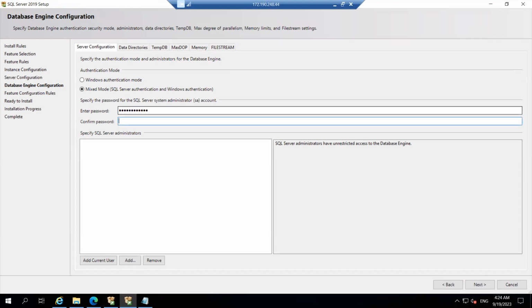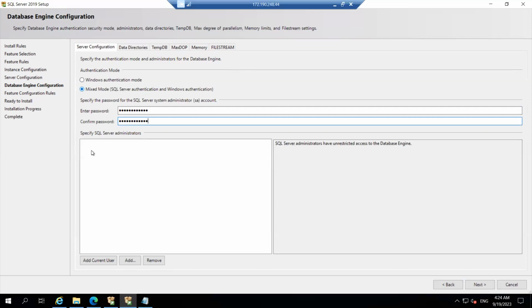Sir, if I don't have admin access to Windows Server, will I be able to log in to SQL Server? Yes, that's the option here. If you don't have a Windows account, that's what mixed mode is for. Instead of connecting with Windows authentication, we go for SQL authentication.